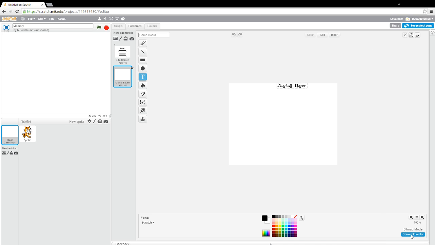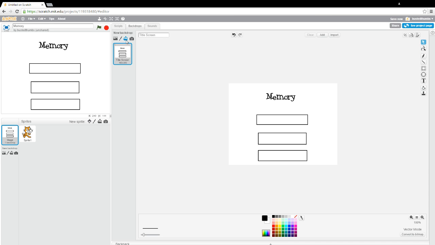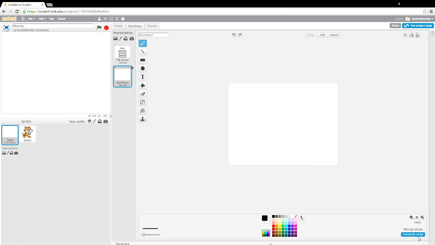Oh, we need to convert this to a vector as well. So let's get rid of that. Start as a vector. So we paint that one, convert it to a vector, and we'll call it our game board again. Now we want our playing player, it's got to say player 1 turn, something like that. Player 2 turn, it's going to have to keep changing right up there.